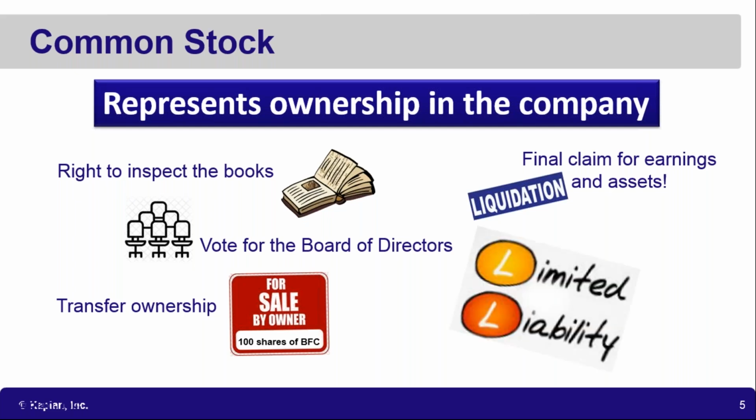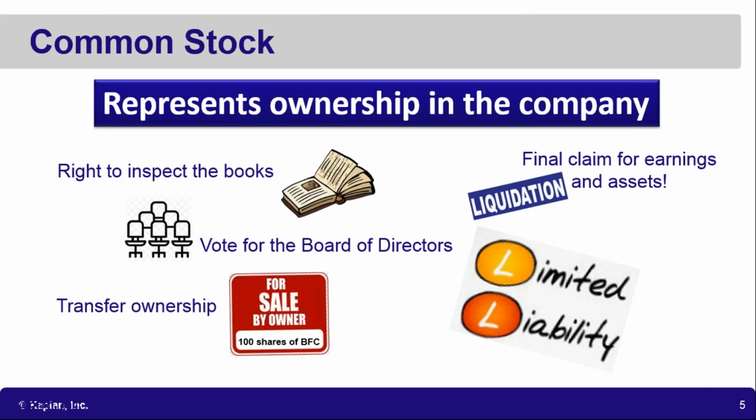You also have limited liability. Limited liability means you can't lose anything more than you paid for the stock. Maybe you paid $5,000 for the stock, the company goes bankrupt, they go into liquidation. You can't lose anything more than the $5,000 you paid. You might lose it all, but you can't lose any more than the $5,000. Another name for that is non-assessable. Non-assessable means you can't lose anything more than you paid for it.